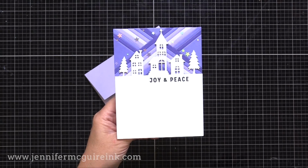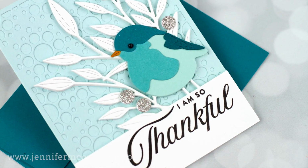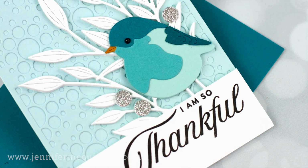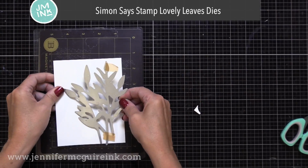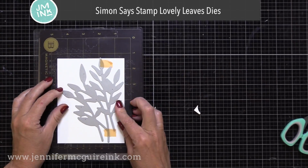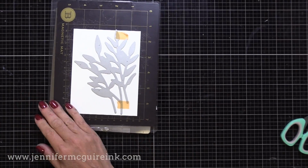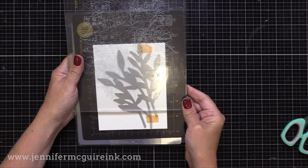This time I'm using a large leaf die to do the partial die cutting. With my first 2 examples, we used small dies. Here we're using a large intricate die. I have the new Simon Says Stamp Lovely Leaves die. I love this because it fills a card panel so nicely. I'm placing it on a piece of white cardstock that's 4¼ by 5½ inches. I put that all on my bottom cutting plate.